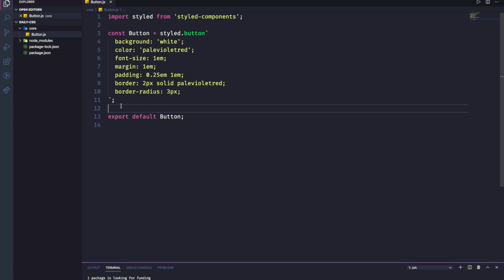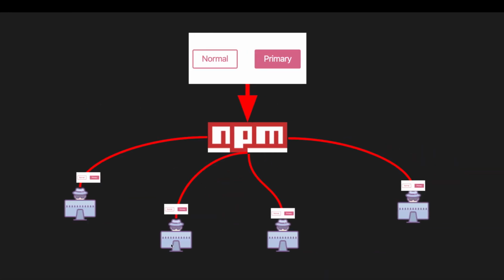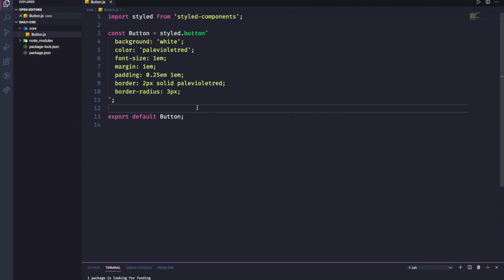When we put it into npm and every developer installs it into their React project, they already have Babel inside it, so it will compile there. So this is what we need to do. We export this, and that's all we need. That's it. It's really simple like that, right?